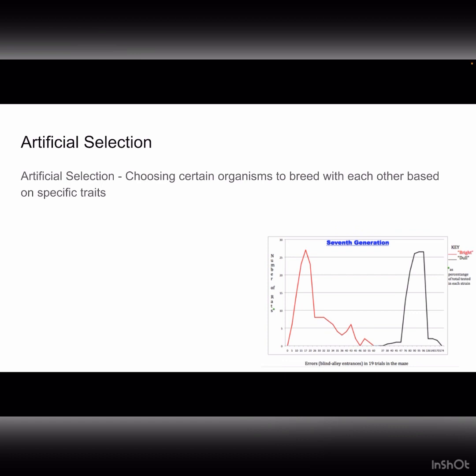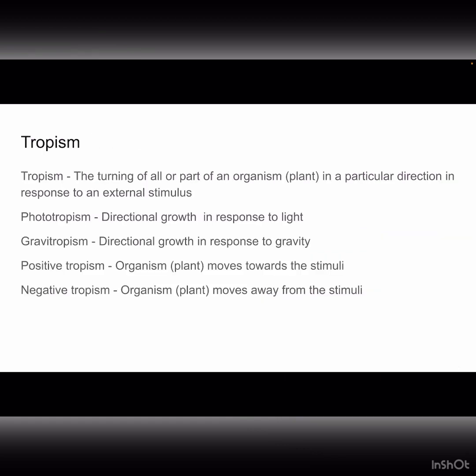Another example of this is Tryon's maze experiment. In the experiment, Tryon first took all of his rats and had them go through a maze. Then he took the ones who made it through the maze fastest and bred them together. He also did the same thing with those who went through the slowest. After many generations, he got the graph that we see here. You can see that the rats, based on their genes, are either good at the maze or not. You don't really have a whole lot in the middle. So that's another example of artificial selection.